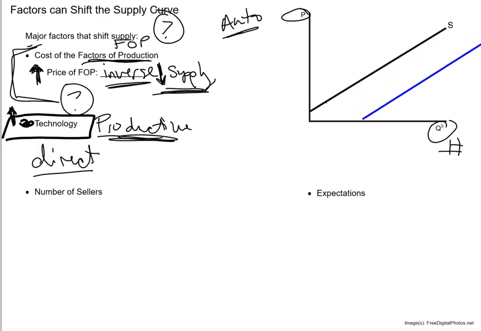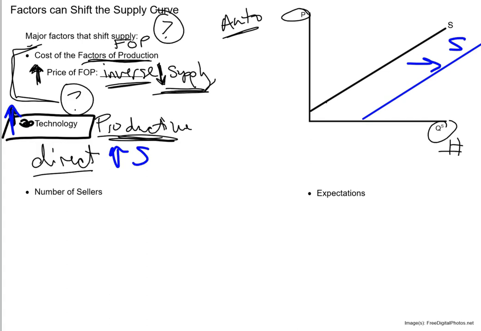That right there is an increase in supply. Increase in technology, increase in supply, looks like a shift to the right. Again, you can look at that graph just like I did and say, oh my goodness, that does not look like an increase, but you've just got to remember, Alfred Marshall did this to us. When he put price on the vertical axis, it means that this is the way that we need to think about our graphs, not in terms of up and down, but in terms of right and left. Those are the two main ones, right?